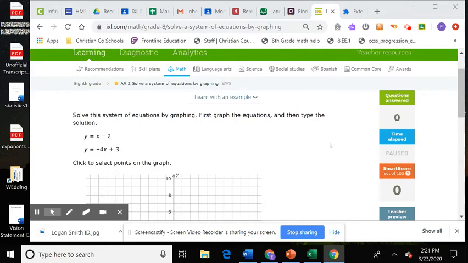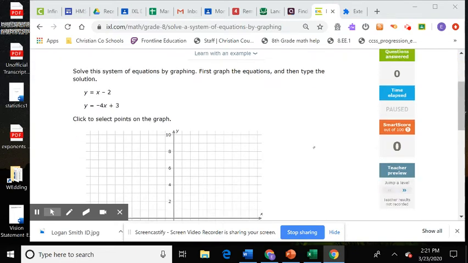I've recently been helping some of my friends' kids work on their algebra, which is ninth grade math that's coming up next year. And it's really, really important that you learn how to do this concept, or you will be struggling next year in high school. So I'm going to just do a few examples on this. If you have any questions, feel free to email me or contact me.